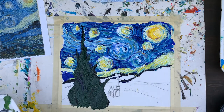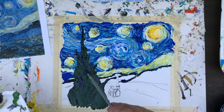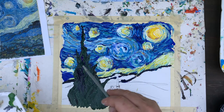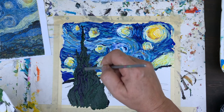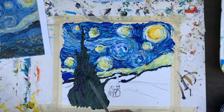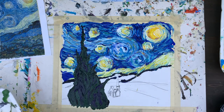Now I will use a little bit of the purple, and I think purple always works well with the green, so it will spice up the carpet. I have to move it in different sections. So again, the tree is still the tree. We will keep the green color, but we also need to have some other colors to make it visually more interesting to us. While applying those colors, we don't want to keep a flat surface. We want to bring the thickness of the paint through the upward-moving brush strokes.